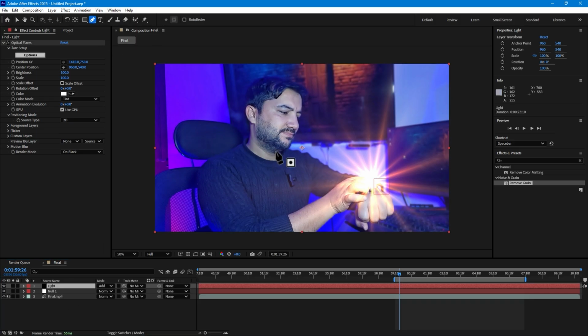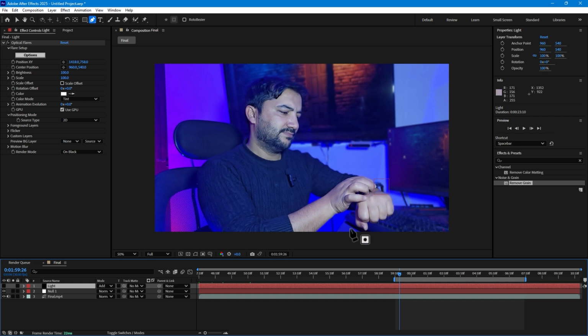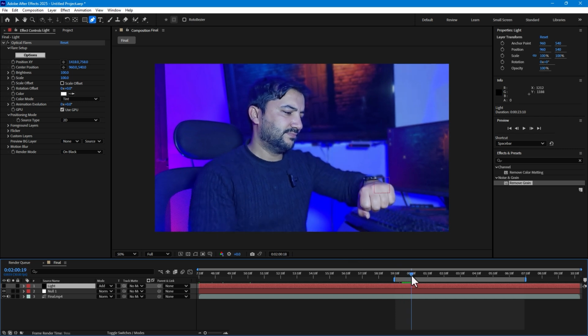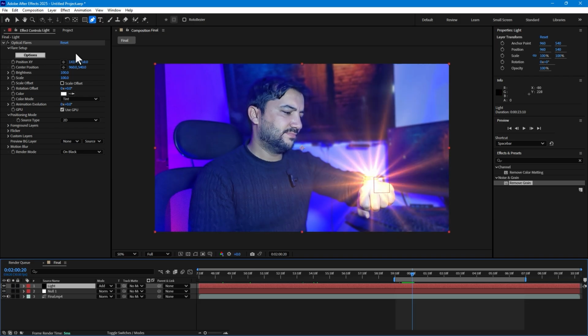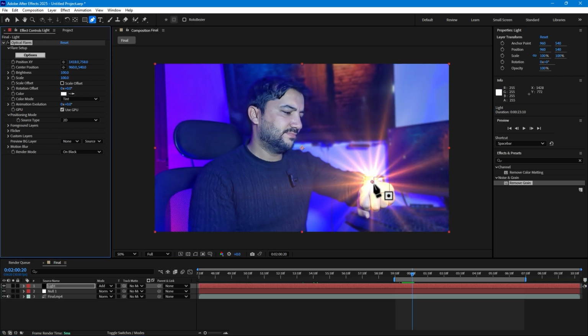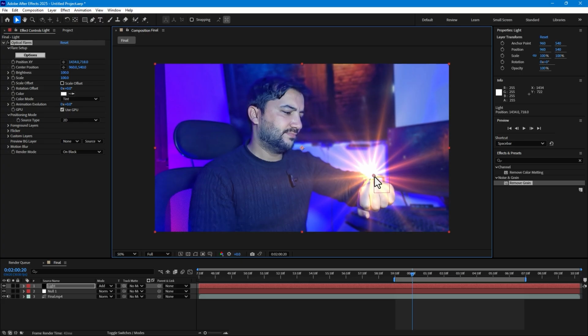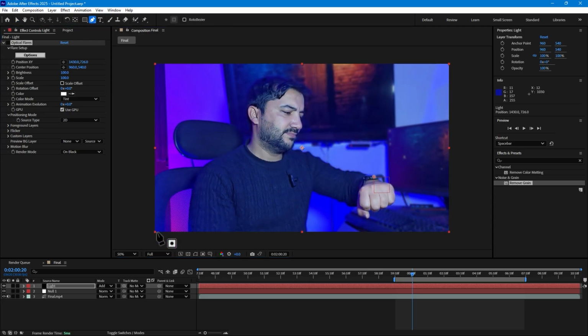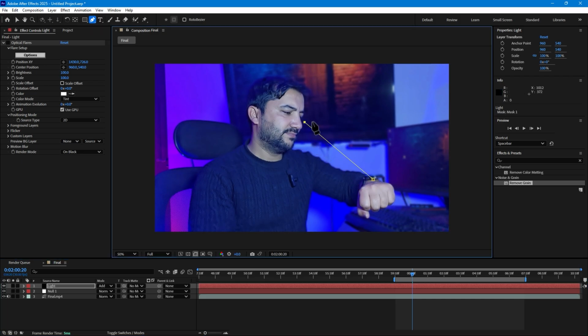Select your light and select the masking. Take a look. I need to set my light first. Take a look right there and turn off. Select the masking pen tool and mask like this.